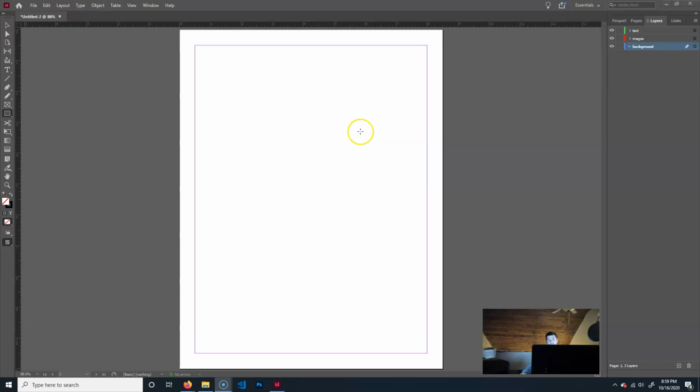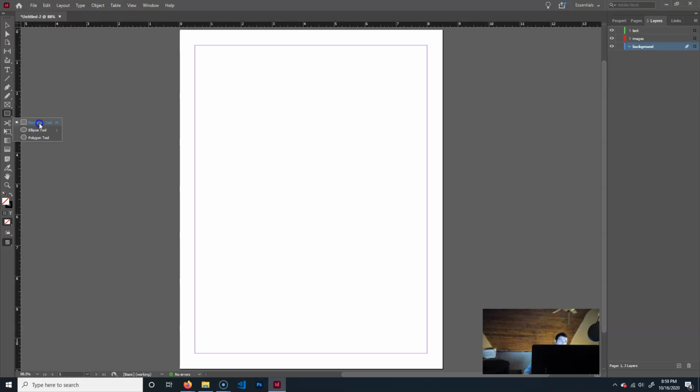But we just have these basic ones, and that's fine. So I'm just going to go ahead, and I'm going to want to draw a square, okay? If you go over here, you're going to see we have a rectangle tool, an ellipse tool, and a polygon tool. Very similar to what we did when we were in Photoshop, okay?